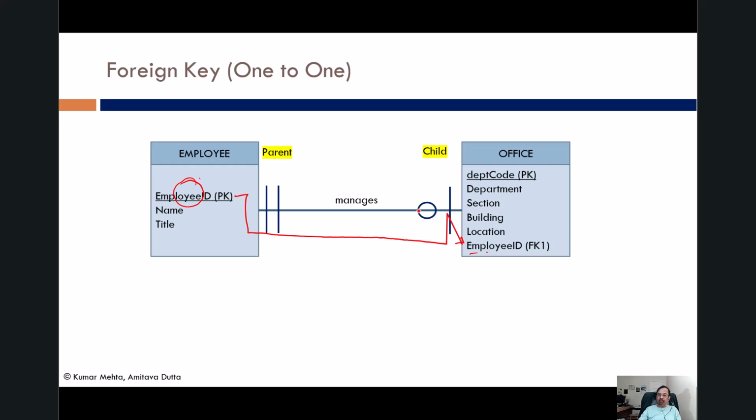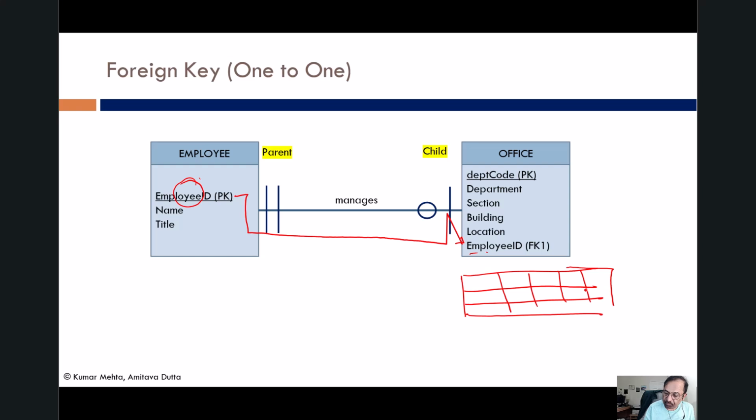So if I picked any office, think of a table that represents this office, and you have these different attributes, and you have office number 1, office number 2. If I look at this last column, which has employee ID, and here is the department, the primary key.